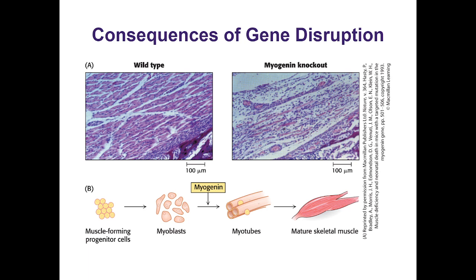Okay, these are the consequences of gene disruption. This is your wild type here. This is myogenin knockout. So what we see here is that we have these muscle-forming progenitor cells. They'll form our myoblasts. These should assemble into myogenin. Well, with myogenin, they should assemble into myotubes, which would give you mature skeletal muscle. That's that wild type. See the nice-looking skeletal muscle? Myogenin knockout. Not nice-looking skeletal muscle, is it? Don't even look like fibers almost. Yeah, very broken apart and obviously not functional. Okay? And you can see exactly why a lack of myogenin would cause that if you do this. You can start testing various hypotheses and stuff, right?